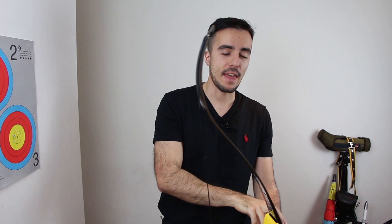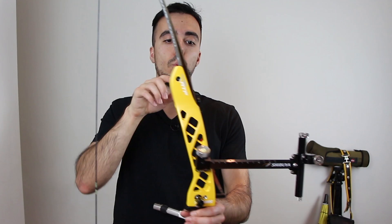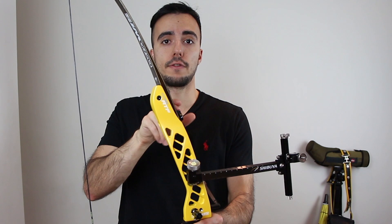For example, if you've got certain limbs in your bow now but your limb bolts are too far in, and you're coming into the market for a new pair of limbs, what you can do is measure the poundage you've got now, put the limb bolts in the correct position, and measure the poundage again. For instance, if you want 38 pounds and you've got 34-pound limbs, but when you put the limb bolts in the right position those limbs come out at 36 pounds, then you know you want two pounds extra. So instead of 34-pound limbs, you buy 36-pound limbs. It doesn't mean you can never adjust the limb bolt position or vary poundage using this method — it just means you know where your optimum is.